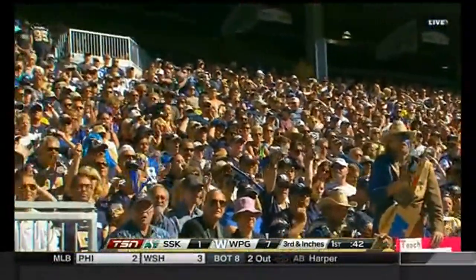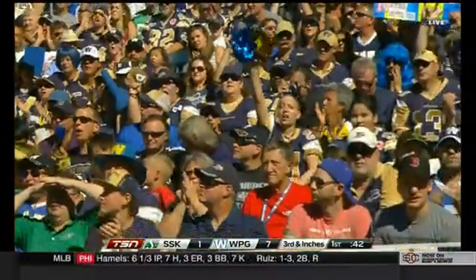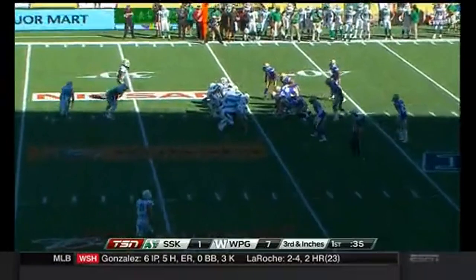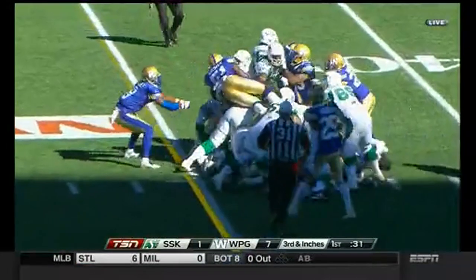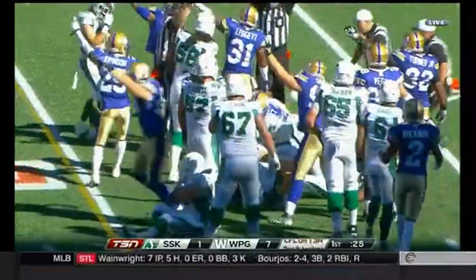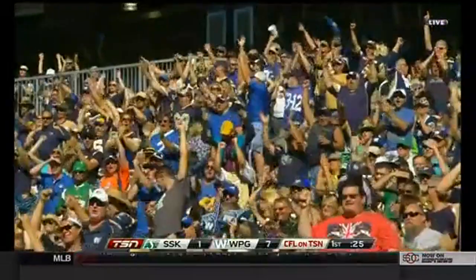Going to get loud in here. Darian Durant is adept at handling the crowd noise here. Might be a little different for Tino Sunseri. And off the left side, he'll follow Brendan Labatt. Ball came loose, though. Do the Bombers have it? Looks like they do. It is Winnipeg football.